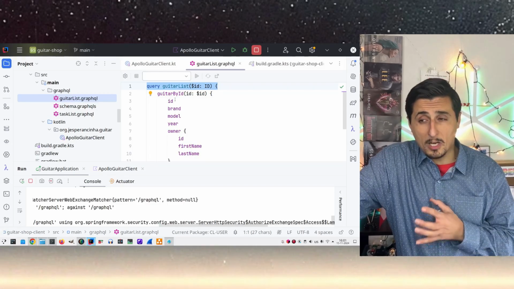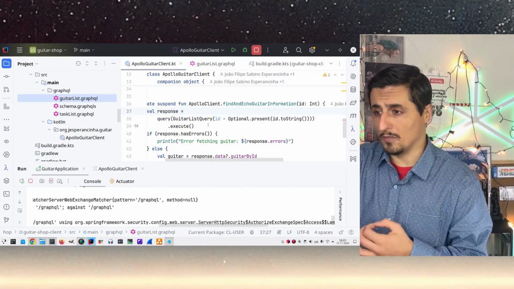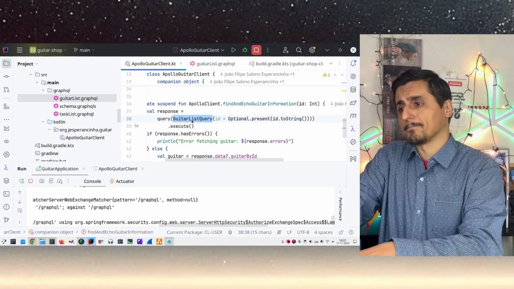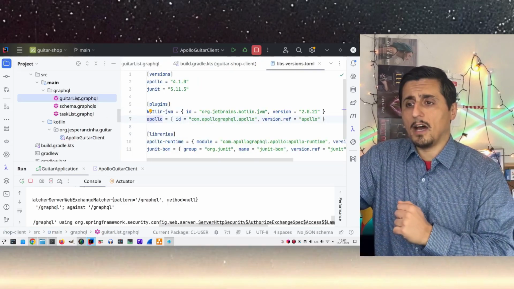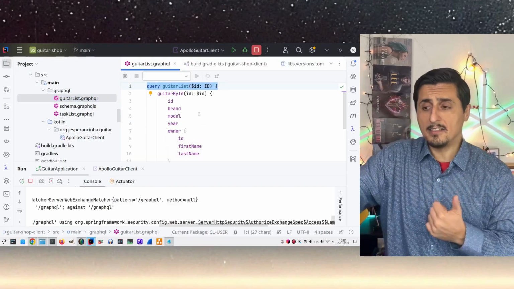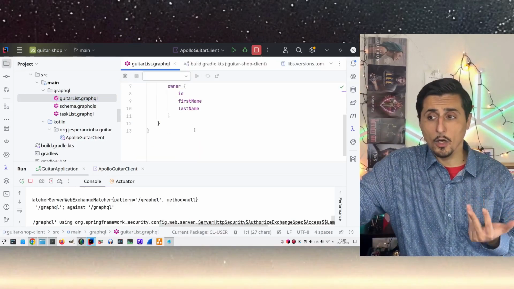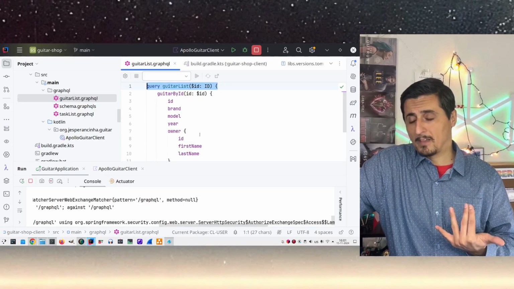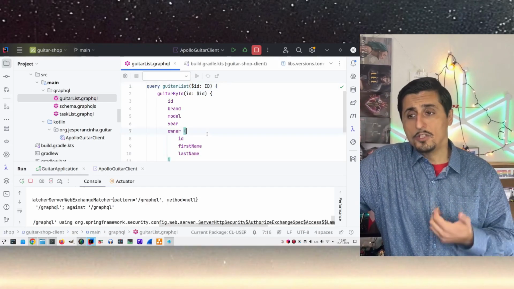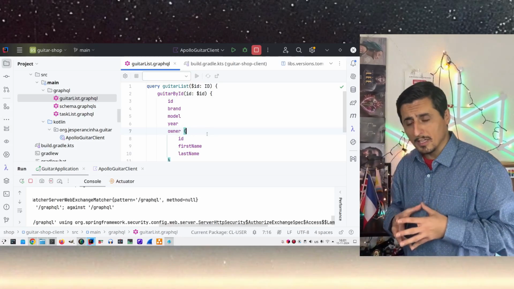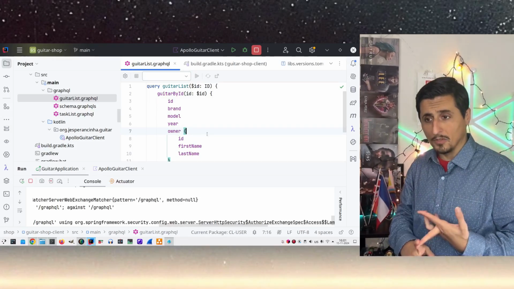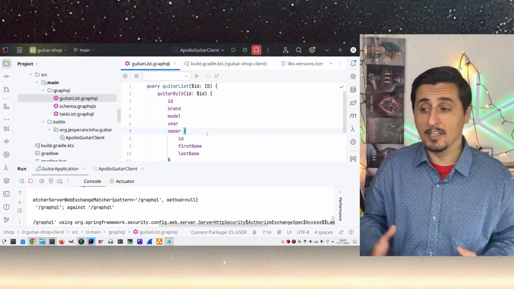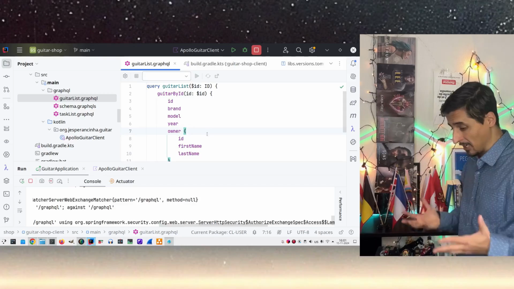When I invoke this guitar by ID, the one that we see over here, the guitar list query, then I am supposed to get the ID, the brand, the model, the year, the owner, the ID of the owner, first name and last name, which makes the creation of the Apollo client, the documentation of it, introspection, and the maintenance of the whole project much easier than just using a REST application with Swagger.